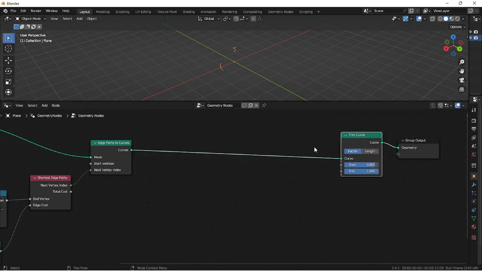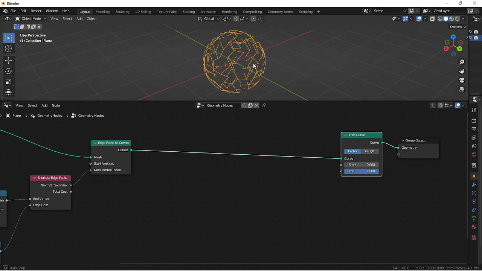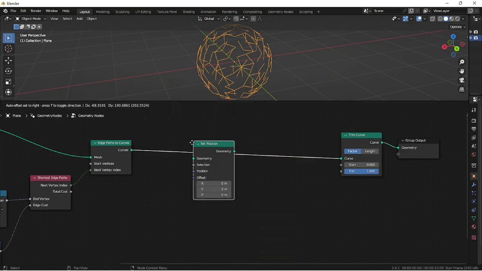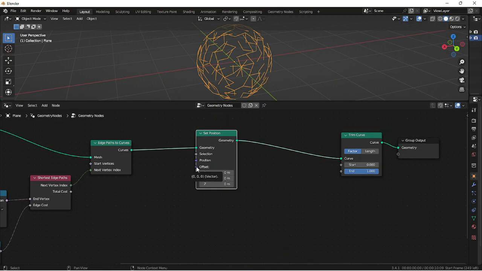Now, I want more control, so I use more of this and go further. For this reason, I bring a set position node to position the edge point and vectorally extrude from inside or outside.